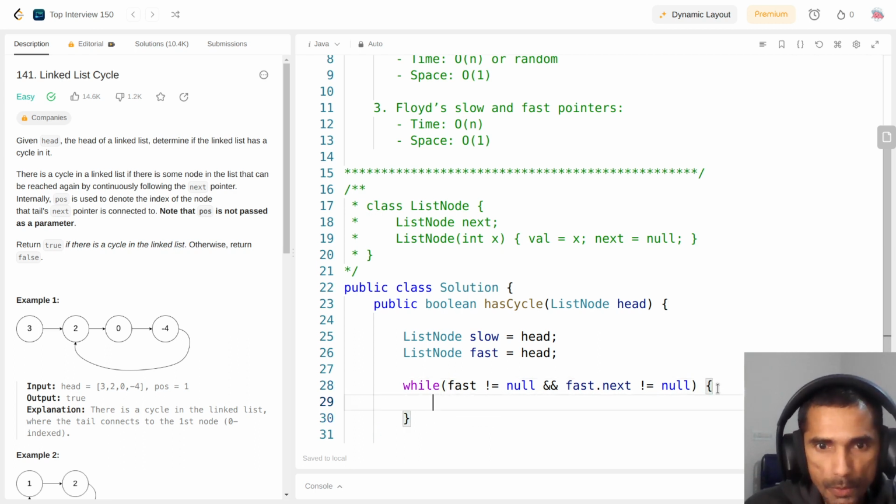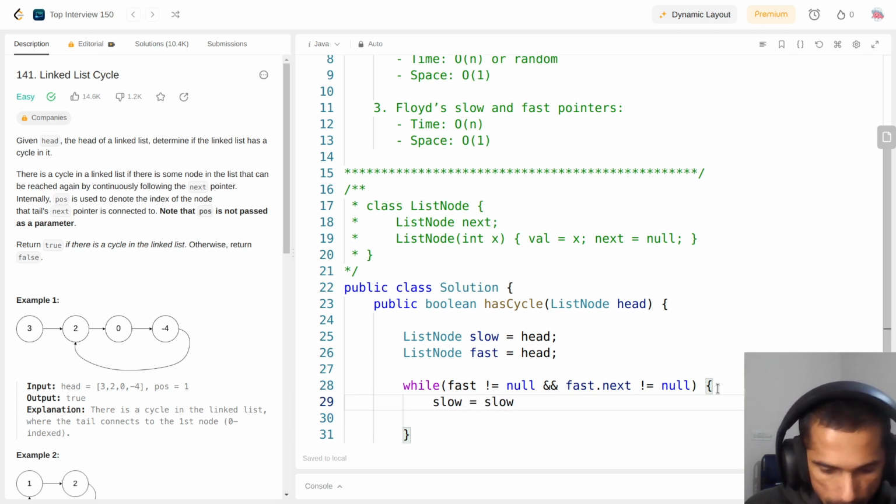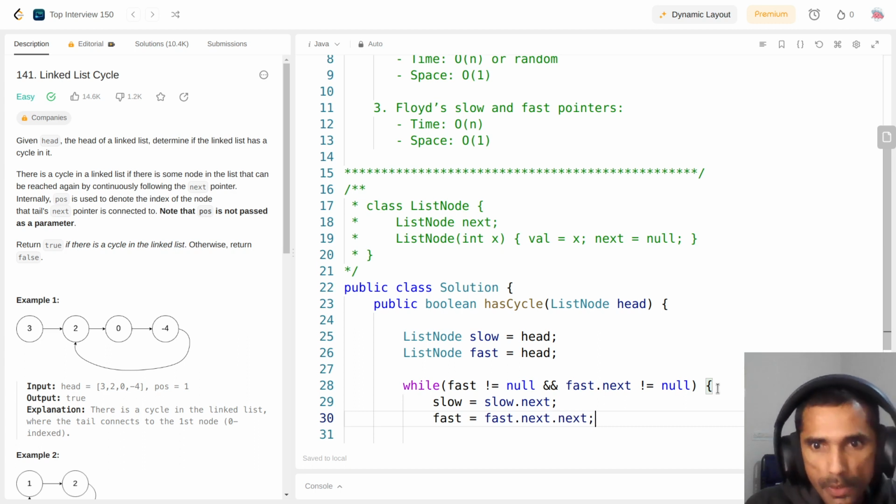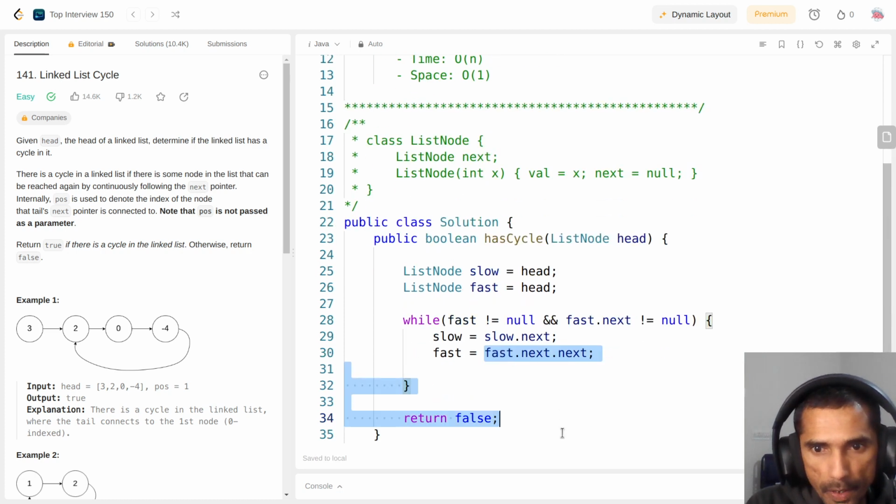Inside this loop, change the value of slow to slow.next, and fast to fast.next.next. Here you can see we are checking whether next is not null, so you will get this value.